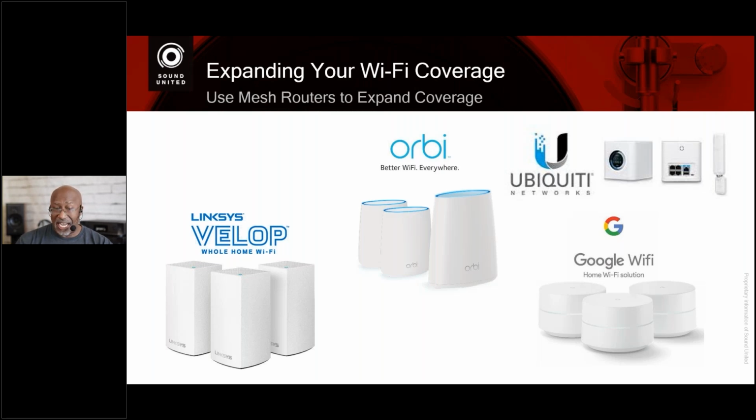A lot of times in a home, each one of these also has a network output. So literally I have one as a router, then you can plug switches into the other one and hardwire everything else in that room. You can put a switch in the back of the puck in the bedroom and then wire everything in your office to that. So there's a lot of things. This increases your Wi-Fi network and expands your coverage.